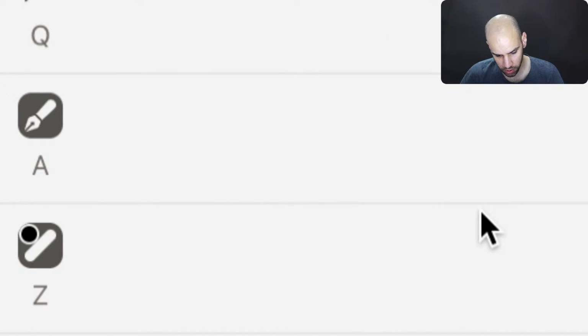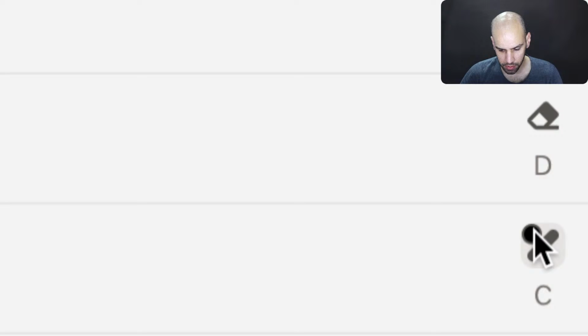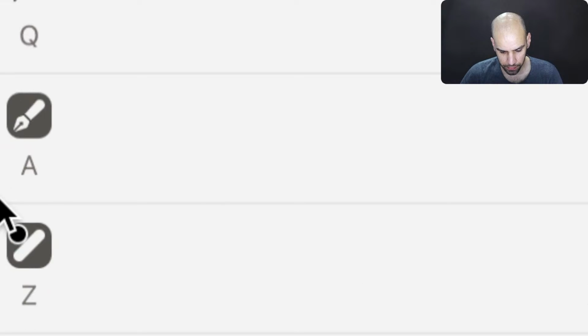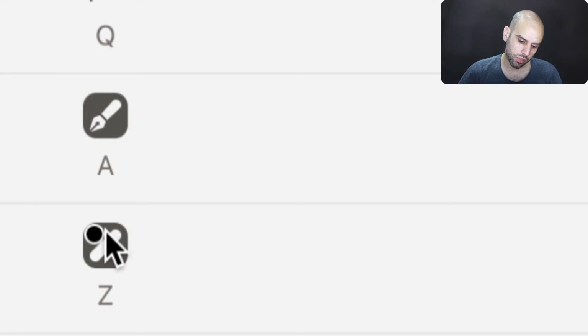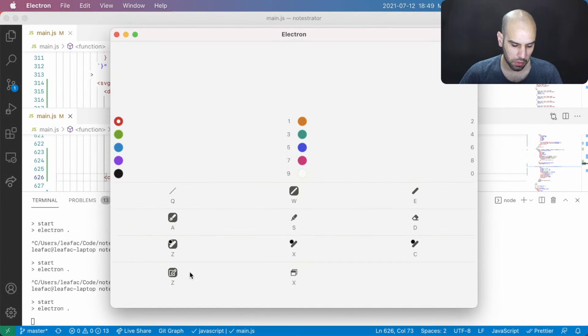It is not picking up the gradient. And also, this color is different. So it's picking up the current color.